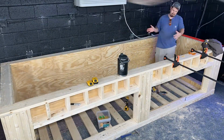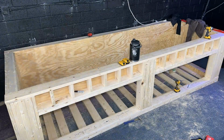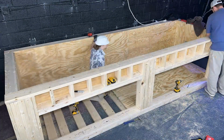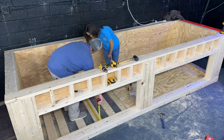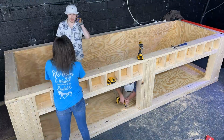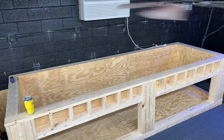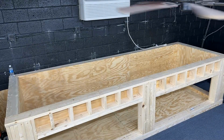Now you can see us putting in the first coat for the floor. You can do the floor in a couple different ways. In a previous build, I've actually built the tank on a stand, but it was only 600 gallons. And I built the stand, put the floor of the tank on top of the stand, and then built my walls on top of the floor. In this case, with this style of a build being that it's so heavy, we're not going to even try and put it on a stand.